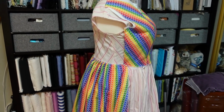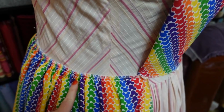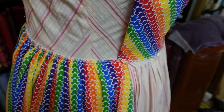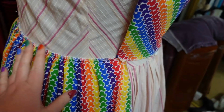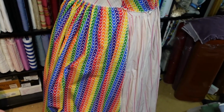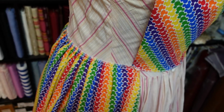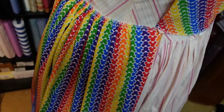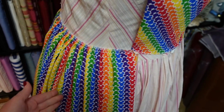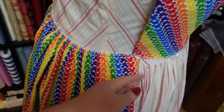Doesn't this look odd? I wasn't sure if I was liking just how gathered this was going to be, considering this is actually about 170 inches being gathered into my 40 inch waist. So yeah, it's a lot that's getting gathered in there. So I decided I would put together the 3 back panels of this skirt, because we've got 1 here, 1 that's centered over the back seam, and then 1 on the other side. And I would put them together and gather them up and see how I felt before doing anything that involved adding the pockets, because these would be very easy to just take out fabric, taper it narrower at the top, and then not have to mess with pockets.